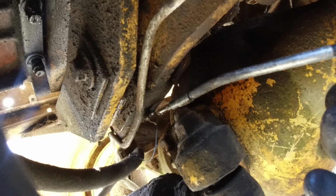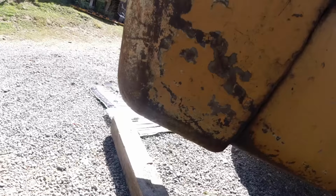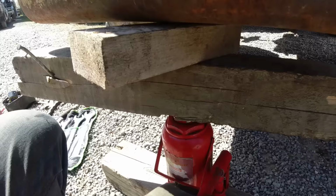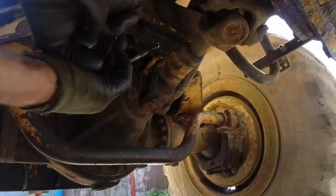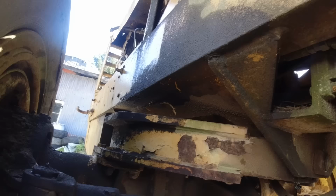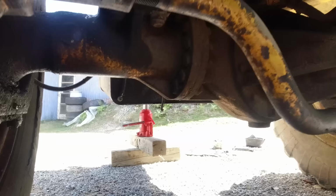Rear axle pivot. Can't get any grease into that pivot point, so I think I'll jack the rear end up and just try and open the joint up a little bit. Because all the weight of the machine is on that pin, it was closing the grease hole, so I had to jack up the rear end, and yeah, that's opened up the gap and let the grease in. But that was a hard one.